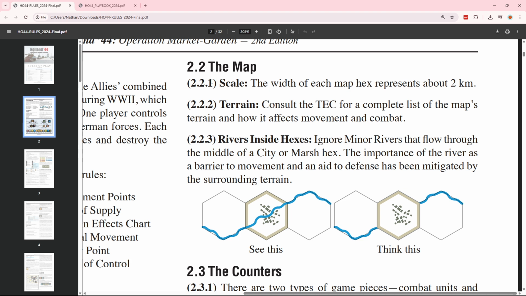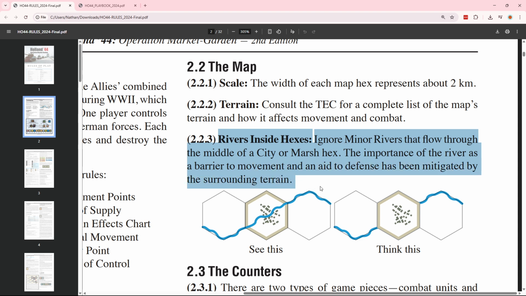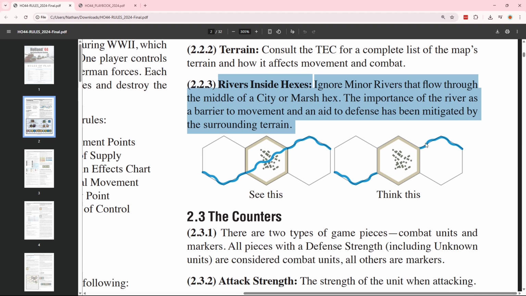The map, 2.2.1, scale. The width of each map hex represents about 2 kilometers. Terrain. Consult the terrain effects chart for a complete list of the map's terrain and how it affects movement and combat. Rivers inside hexes. Ignore minor rivers that flow through the middle of a city or marsh hex. The importance of the river as a barrier to movement and an aid to defense has been mitigated by the surrounding terrain. Okay. Got it.